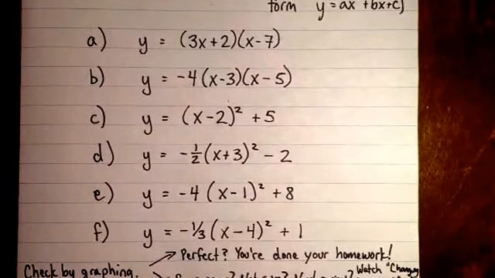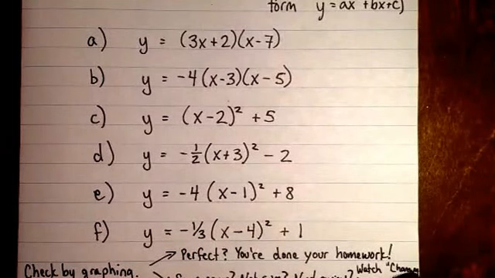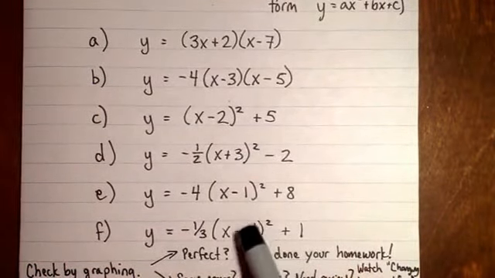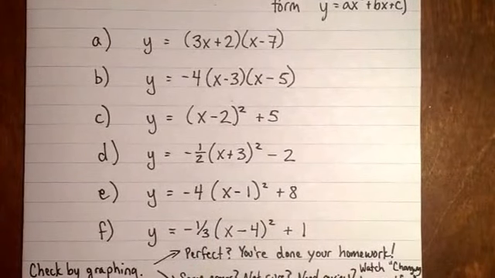If it wasn't easy, if you made a bunch of mistakes, or you're just not sure, or you really want a little more reassurance, then you can watch the video called Changing to General Form, and I'll go over some of these. I'll make up examples really similar to this and go over them. Okay, thanks.